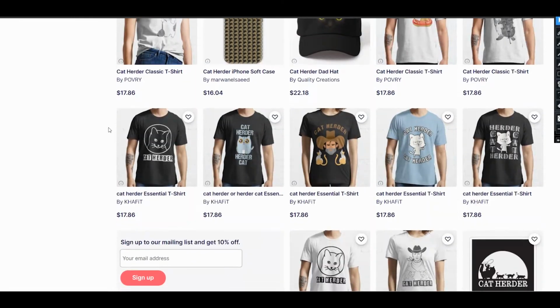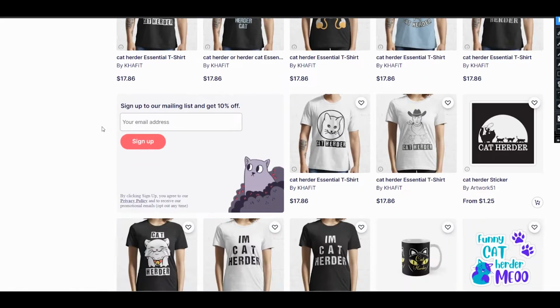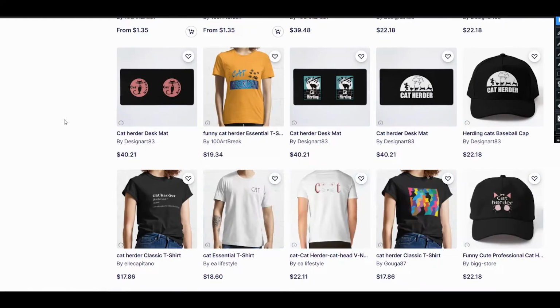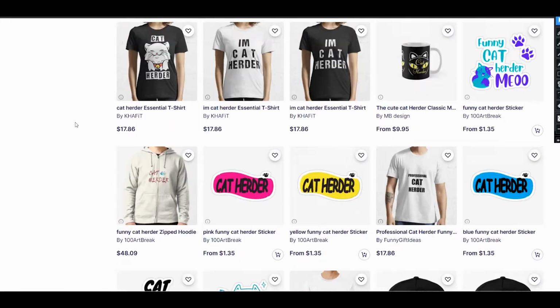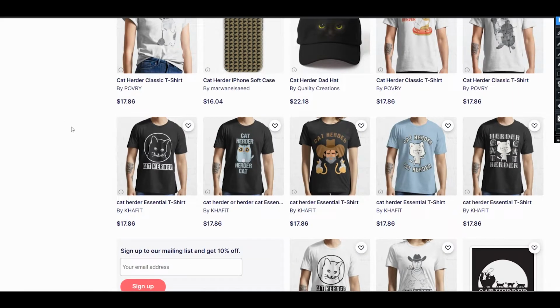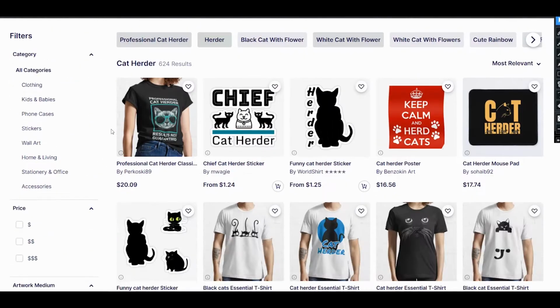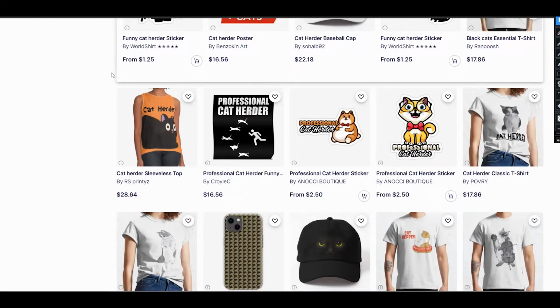As we can see from search results, there are a lot of simple cat illustrations that can be used in any other cat design idea. And of course, if you already have some cat illustration, you can upload this design for this phrase cat herder, and it will be a good listing without a lot of work from your side.